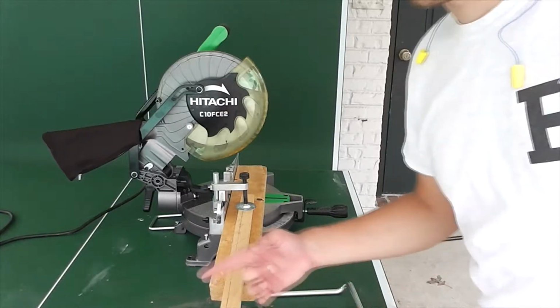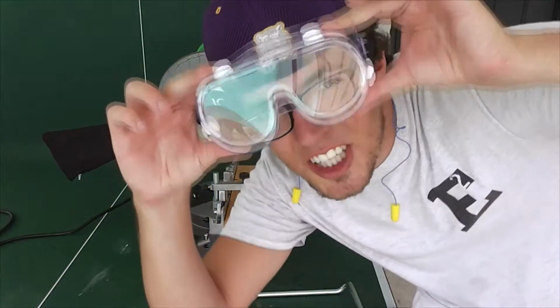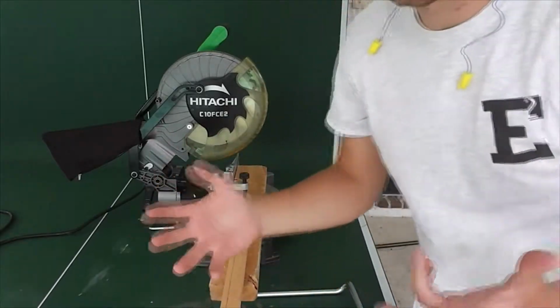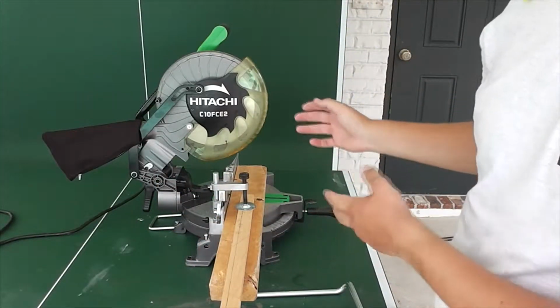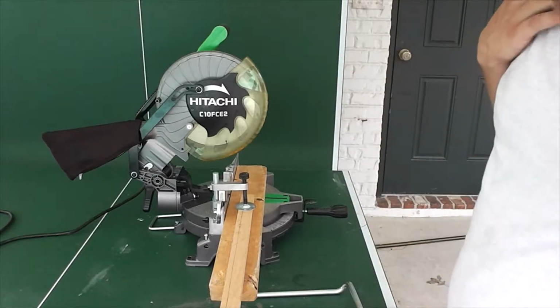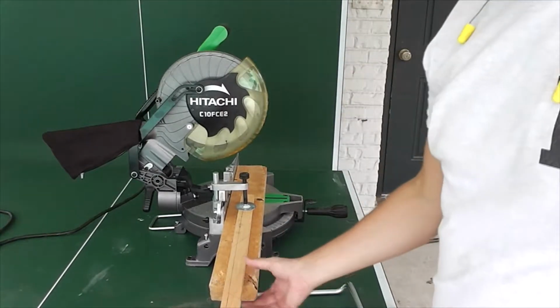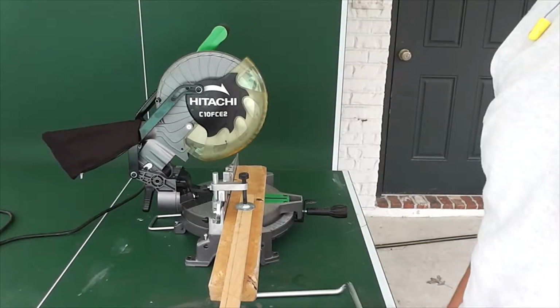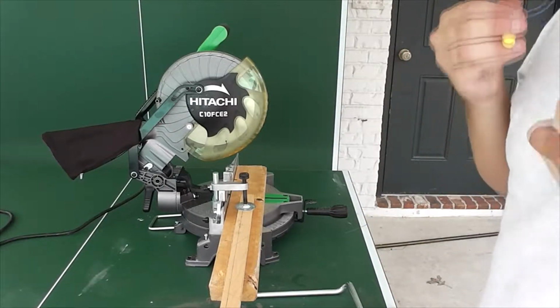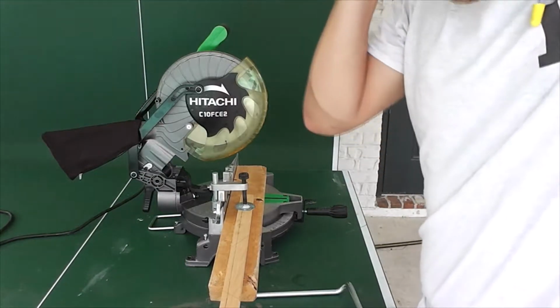Alright, so first thing to woodworking is safety. Yes, I use these, they're big and stupid, but despite my glasses, this thing makes all the sand dust in the world get in my eye, and it's the worst thing ever. Besides that, I found these pieces of wood on the side of the road, and no reason to put them to waste, so might as well cut them.